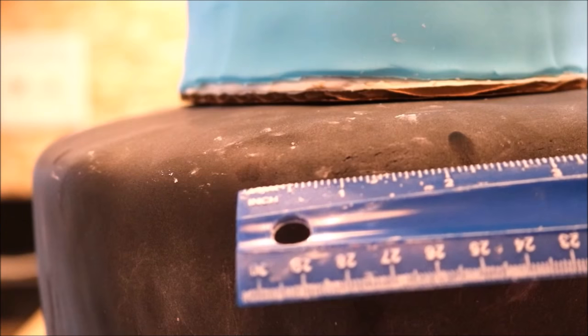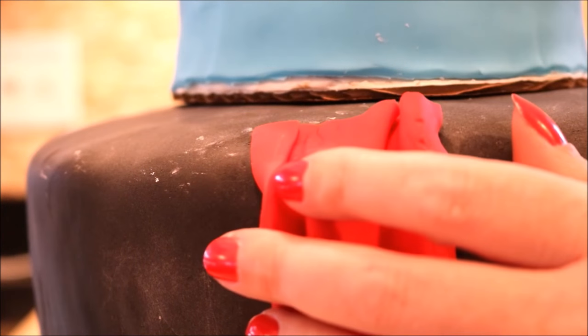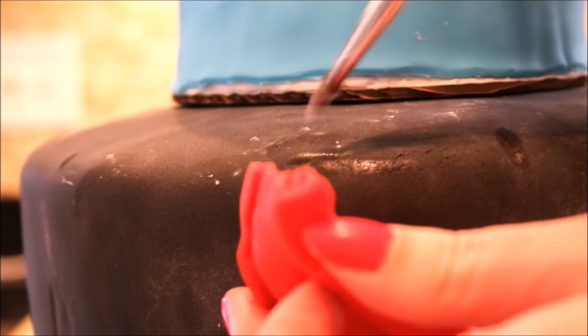I marked 2 little lines about 2 inches apart on my cake with a little bit of water. This is going to be the spot where I adhere the top of the curtain to. Now when you're adhering this, make sure that it still has that pleated look. You still want it to fall in a pleated fashion. And then just attach it with a little bit of water.